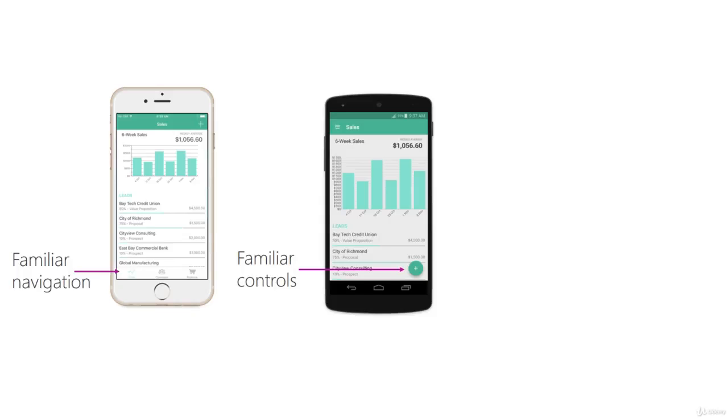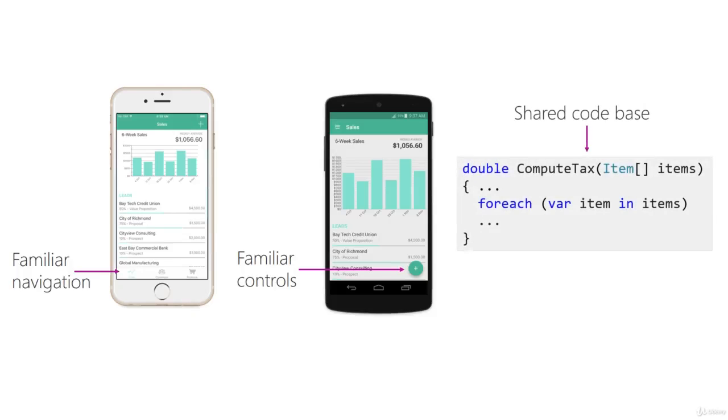And you can share this business logic with really actually any other C# platform. So it includes Windows UWP, includes WPF, or even ASP.NET. And you can also create your UI for each platform using the platform-specific APIs. But everything is written in C#.